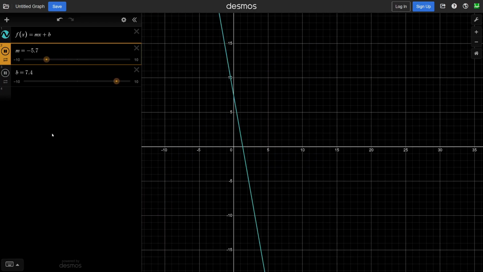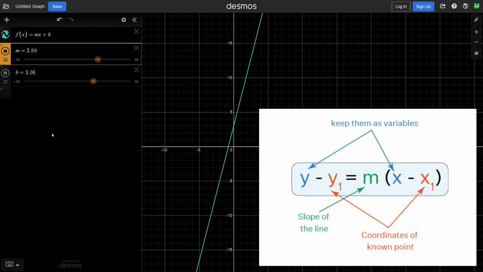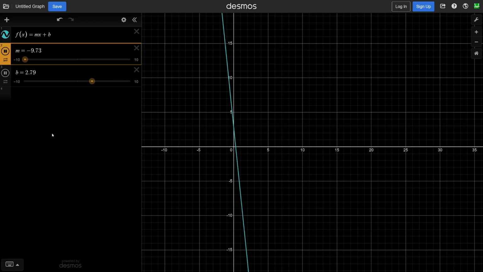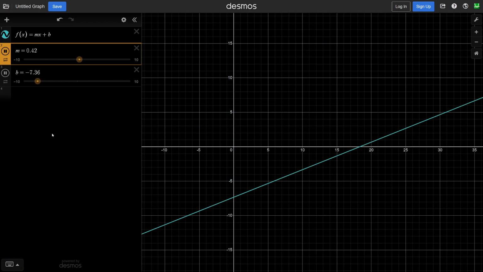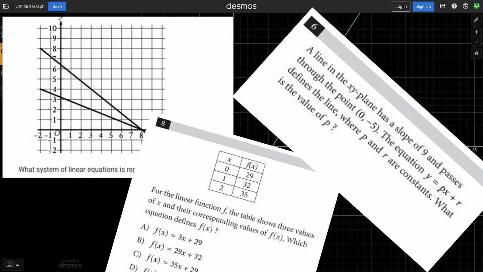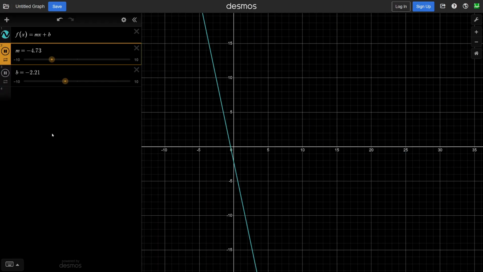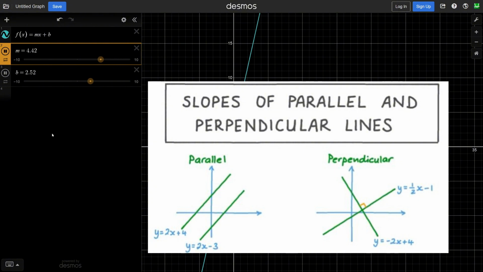And the useful equation that you will need to find the equation of a line is y minus y1 is equal to m(x minus x1). And you will likely need just to plug in some values and simplify. Now the SAT will probably have you find the equation of a line by reading it off some graph, finding the points off of a table, or telling you some specific coordinates. And if the College Board decides to be mean, you might have to find some random value after doing that. And the last thing you need to know is that the slopes of perpendicular lines are the negative reciprocal of one another, and the slopes of parallel lines are the same.